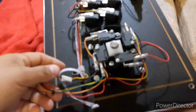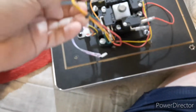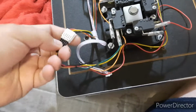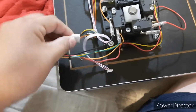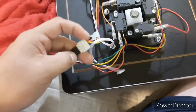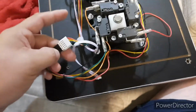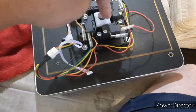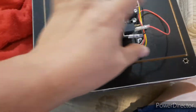And lastly, when you're doing these Happs, to keep these as stock as you can, you're going to need to get this harness right here, and I'll have the link on where to get it. What this harness allows you to do is plug in to the stock harness. So this was the original harness that plugged into your stock controllers. All you do is unplug it from your stock, and then you just plug this harness into this slot, and then you just wire this.